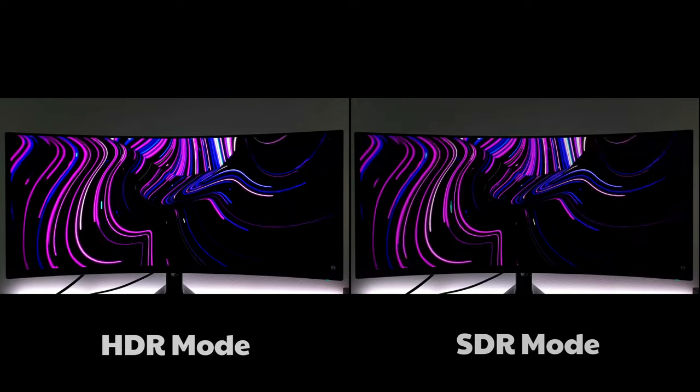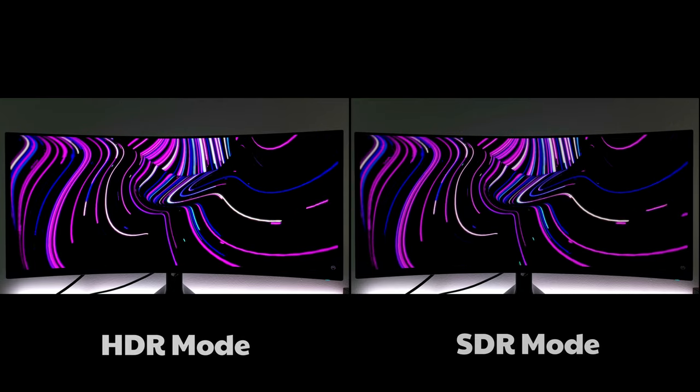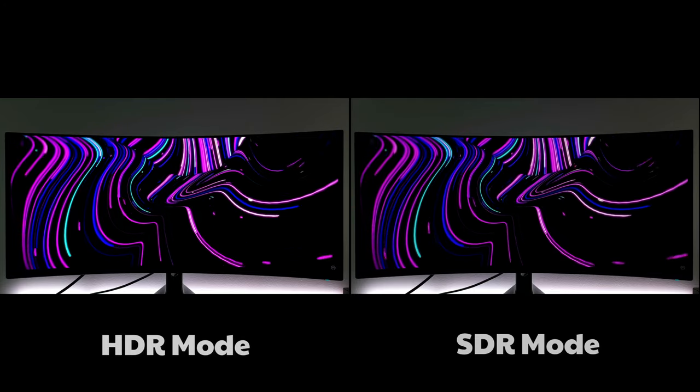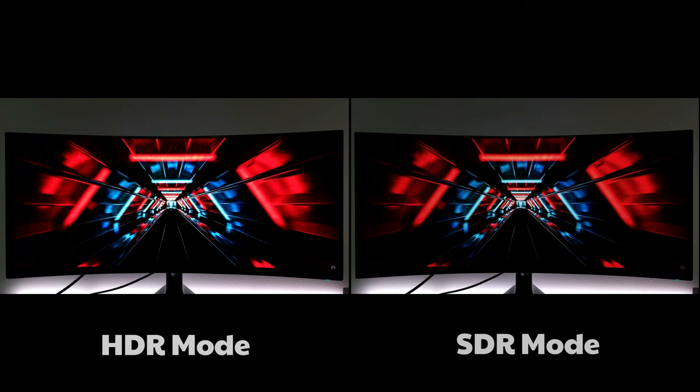QD-OLED technology can get bright enough and bring out those colors, while on other types of OLED technologies, it will get bright, but it'll wash out the color. That's the main difference with QD-OLED. And remember friends, what you're seeing here is all SDR content. It makes your SDR content brighter and better.